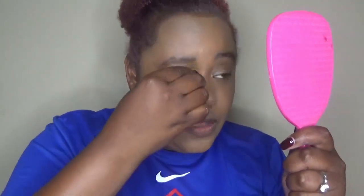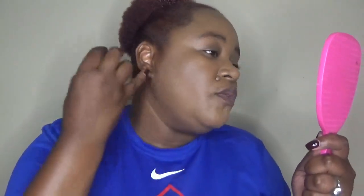Here's what the concealer looks like — it's giving me the right amount of coverage. I don't need a super bright under-eye; I'm into more of a natural finish. I like my concealers a shade or two lighter but I want them to blend well so I can form my reverse contour. I'm doing a little bit of reverse contour. I haven't been doing a lot of concealer on the sides lately — keeping it mostly on my chin area.